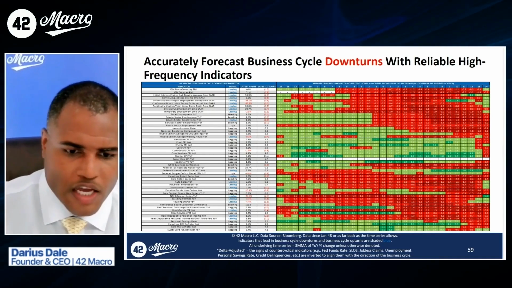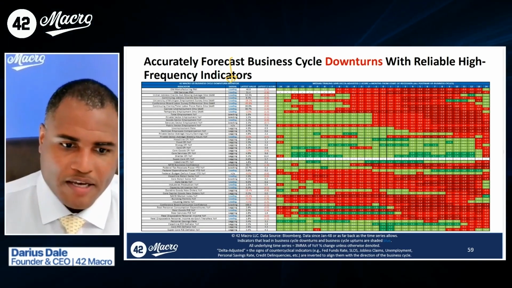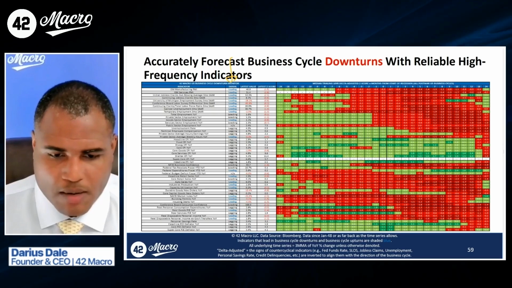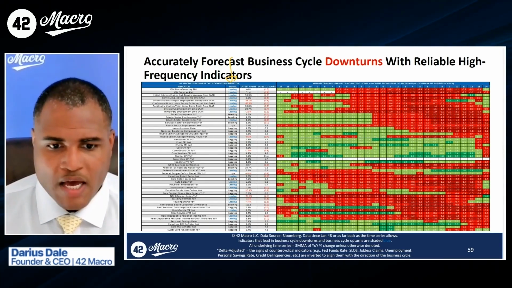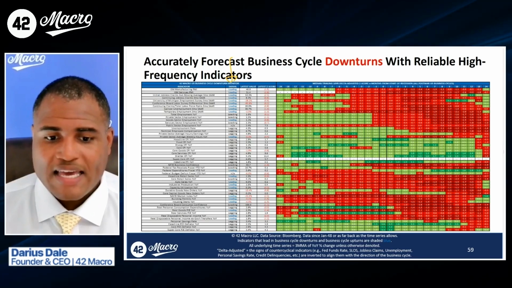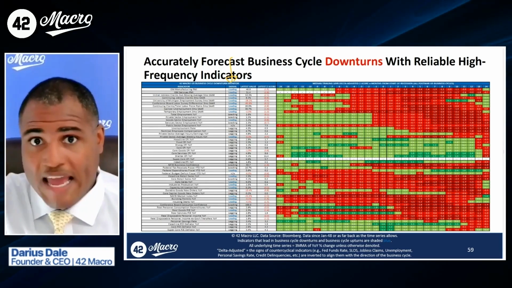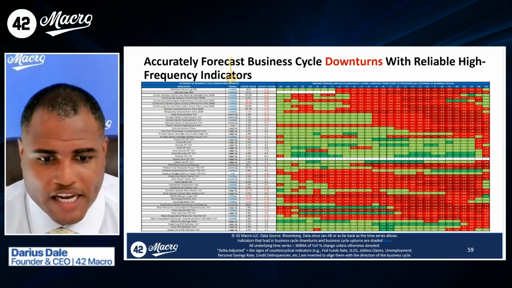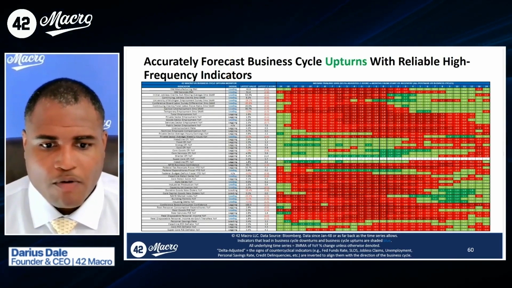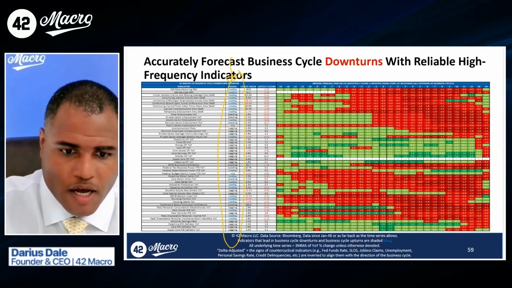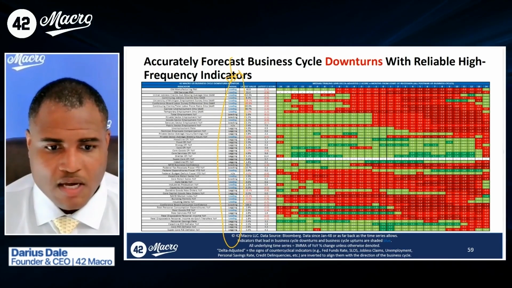So in terms of identifying the persistent leading indicators on a monthly or weekly high frequency basis, for some, as I mentioned earlier, it's the ISM Manufacturing and Services PMI. Those are persistent leading indicators, meaning they lead the business cycle both to the downside and to the upside. If it's just a regular leading indicator, it only leads in a downturn or only leads in an upturn. But again, we're focusing on the dark blues here in terms of those indicators. Those are the ones we need to be focused on a consistent basis in our analysis.